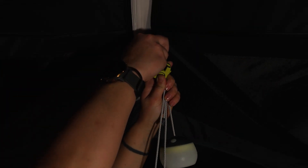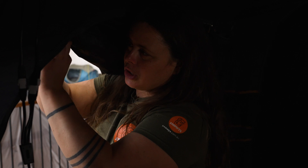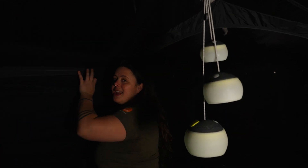Now we're going to move into the tent and run through the lumen settings. I'm going to hang all three lanterns up on that hook — we're in a nice dark, blackout tent here. So I'll drop this down so we can get a really good indication of how much light these little lanterns throw out. Now we're all zipped up, we're going to turn off the light and check out the brightness settings. As you can see with the lanterns glowing, you can see both the outside cover and the buttons on all of them, making it really easy to find them in the dark.